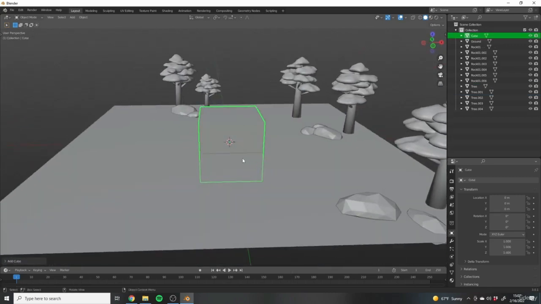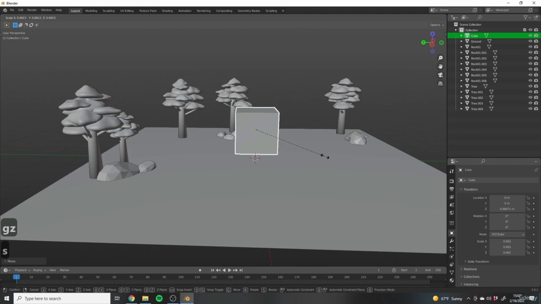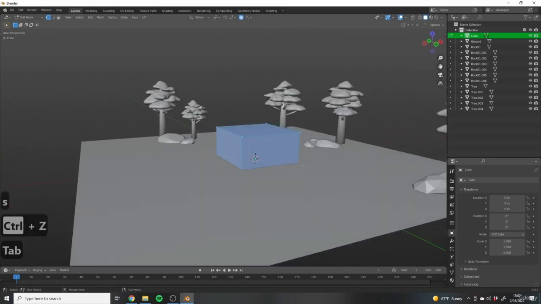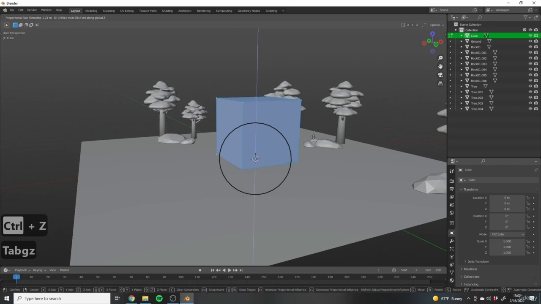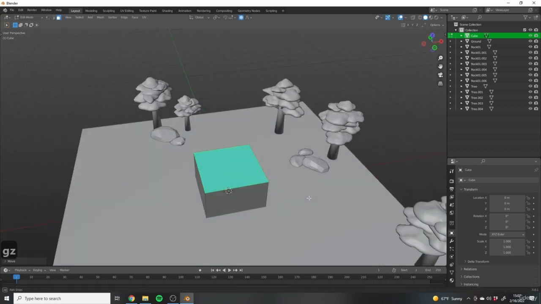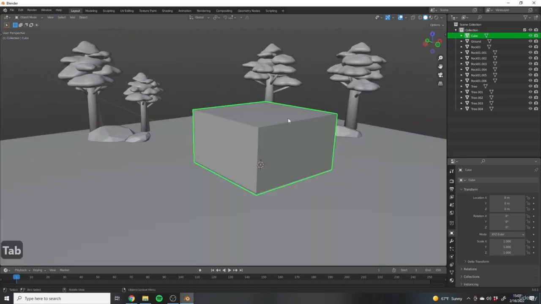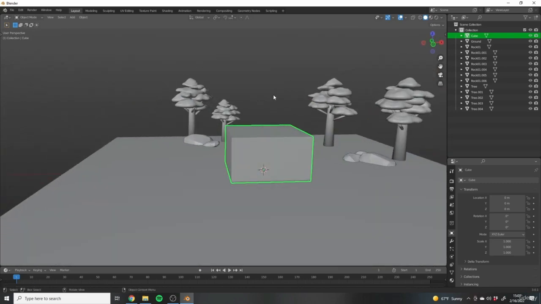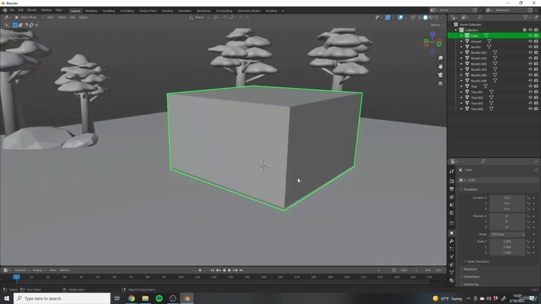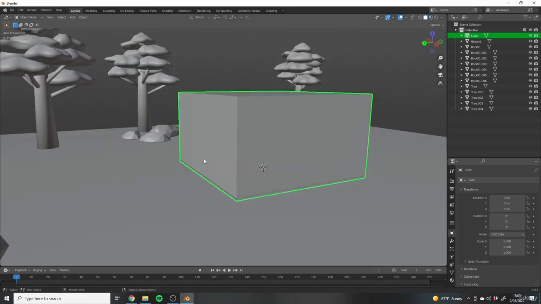So we can edit these. We can do some different style buildings, not just those city blocks and things. What I just did there was move this cube up to sit on this ground plane, but I did it in edit mode so that the origin would be at the bottom. That's generally good practice for anything that needs to sit on a surface. It's best to have the origin at the bottom, unless you have a reason not to.